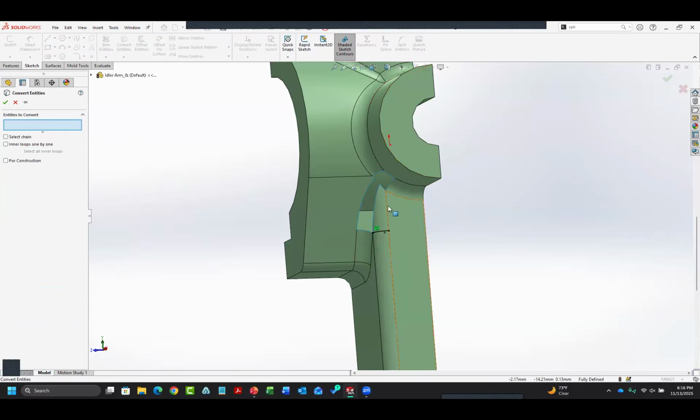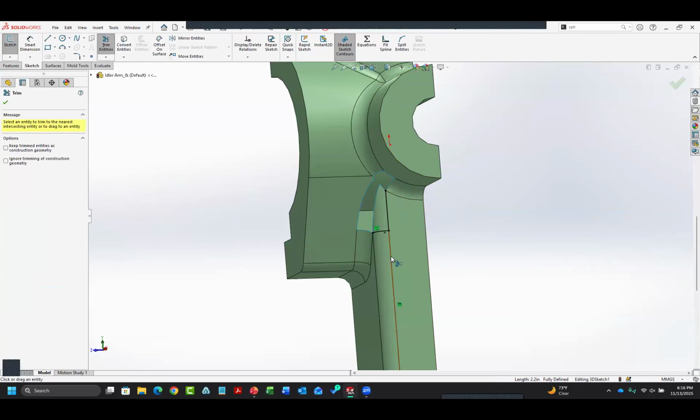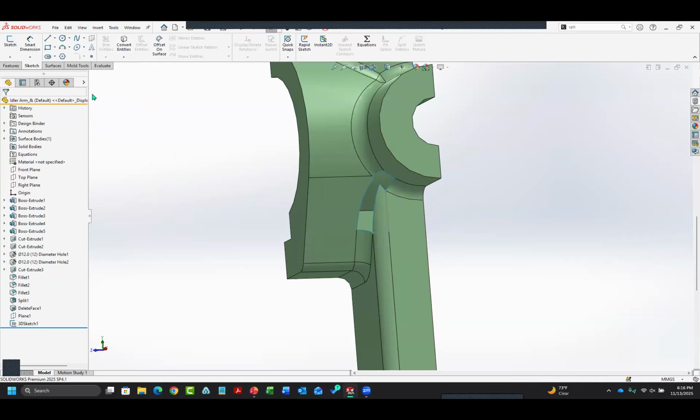Now I'm also going to use convert entities, and it does convert the whole line, but in a 3D sketch, I can still remove that section.